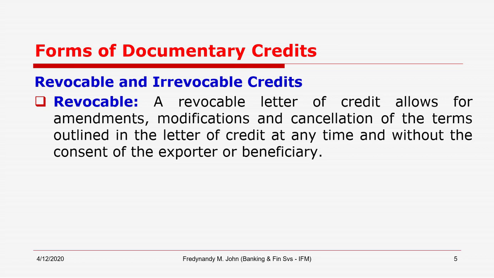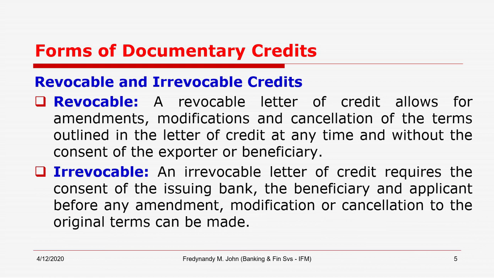Now, since the importer is the one who applies for a letter of credit, under the revocable credit, the importer can cancel or make amendments or modifications without the consent of the exporter or the beneficiary. So in this setting, you can see that a revocable letter of credit does not really protect the interest of the exporter, simply because at any given time the importer or the buyer can approach his bank to make modifications or even to cancel the letter of credit while the exporter has begun procurement or manufacturing of the goods in question.